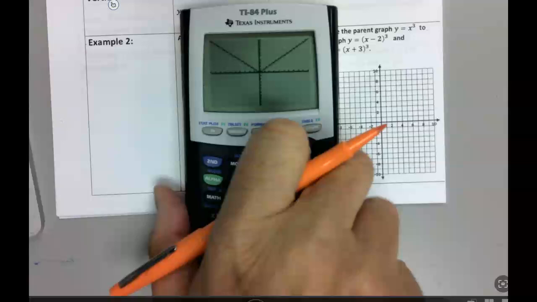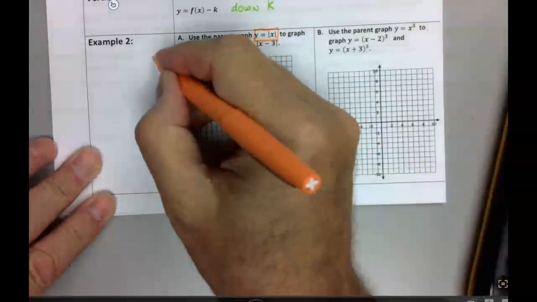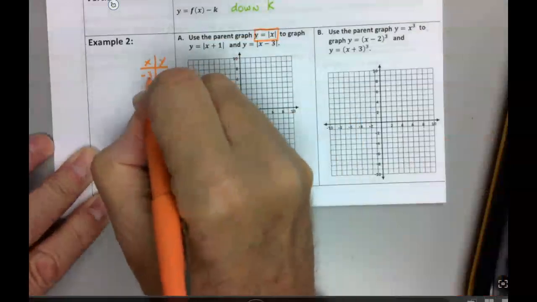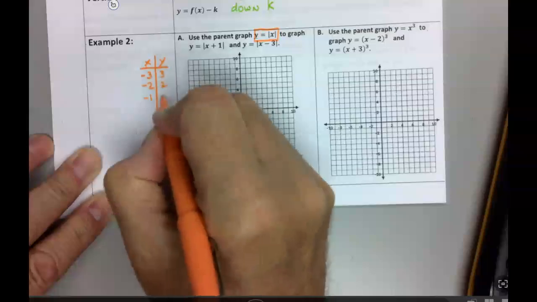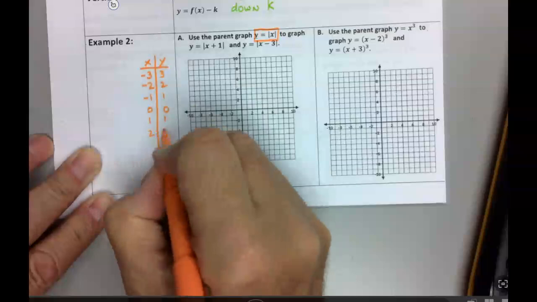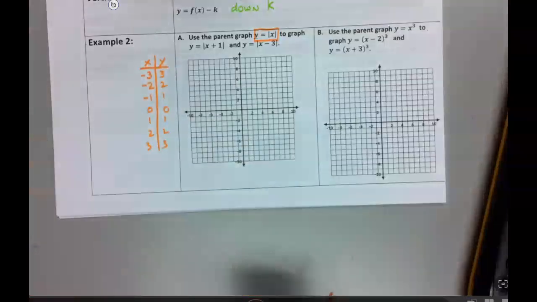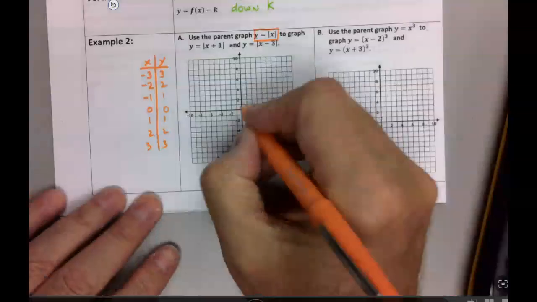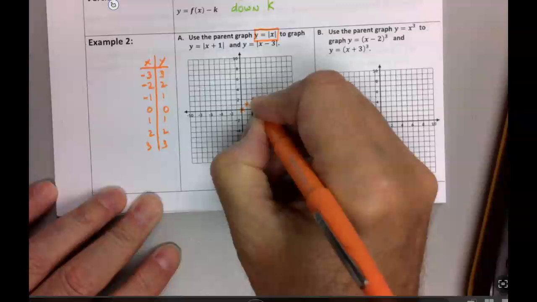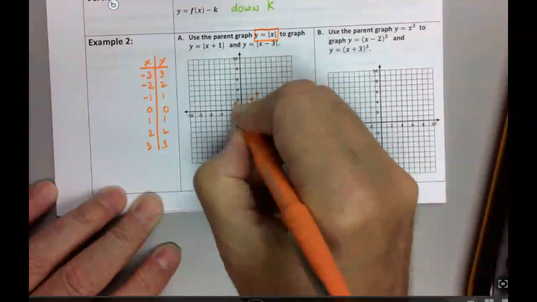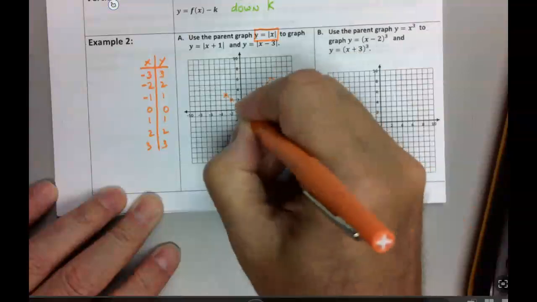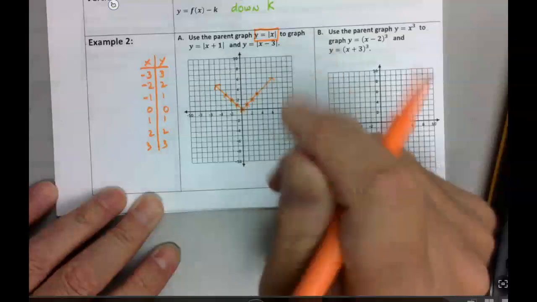Agreed? So the values you should have gotten that I gave you yesterday, your T-chart, for -3, 3, -2, 2, -1, 1, 0, 0, 1, 1, 2, 2, 3, 3, correct? And I could keep going if I wanted to. But when you take the absolute value of a number, it makes it positive, doesn't it? Okay? So we've got this right here. Again, I use axis for the parent function. Everything starts with the parent function. Okay?